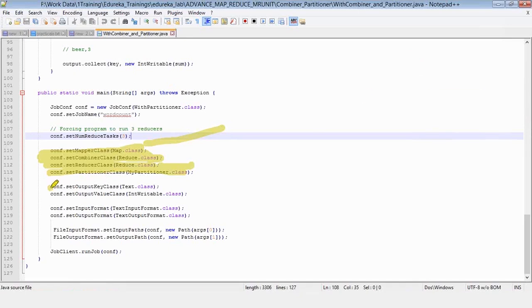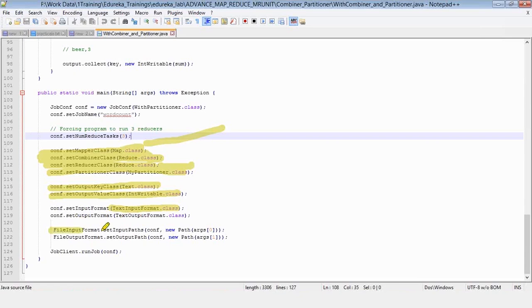Now, once that is there, you set all these configuration objects, like what is the output key class and what is the output value class. So this is the text and the integer, because it's going to be the word count. And then the input format, the input data, which we are going to write as the text input format. What it means is the data is going to be read as a key-value pair, and the key is going to be the line offset, and the value is going to be till the end of the new line character. So that's going to be the value.